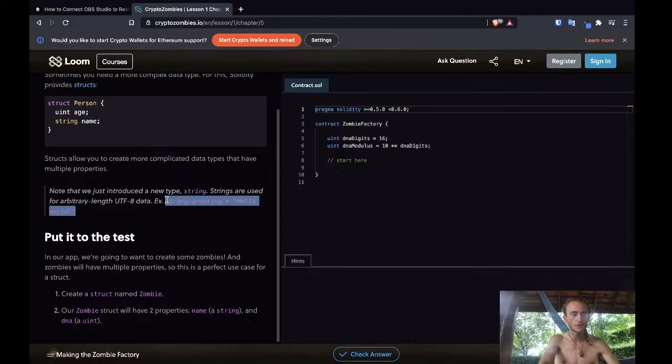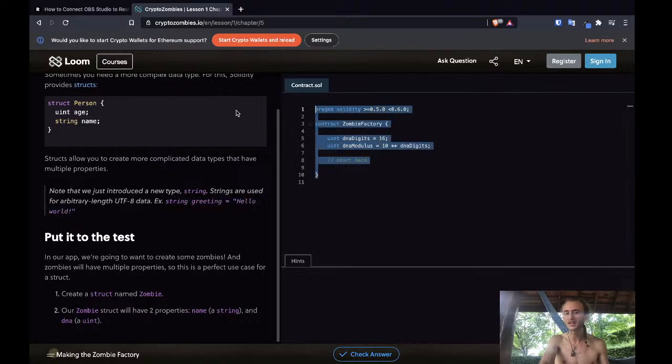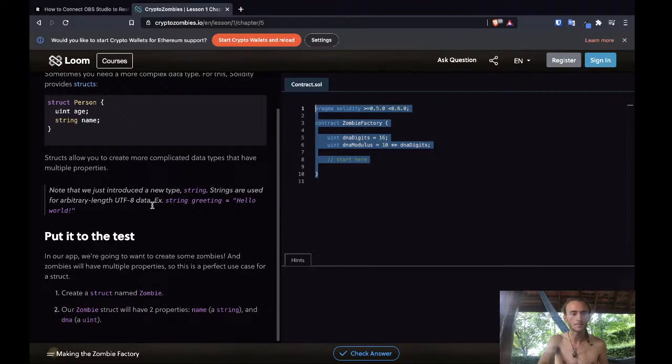This seems pretty straightforward. Most people, I think, start with strings when they get into programming, so it feels pretty straightforward to just throw a string in without much explanation. So far, it seems like CryptoZombies is assuming a little bit of programming background, but also we're not doing very complex things, and I like that it's overlaying it on top of a game.